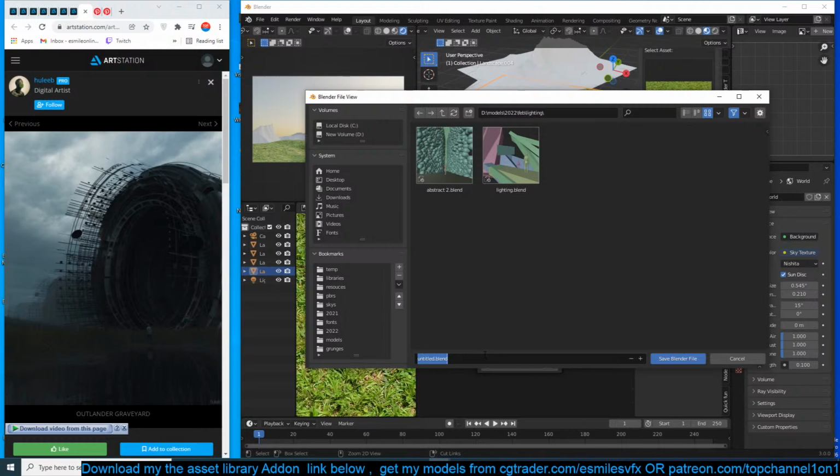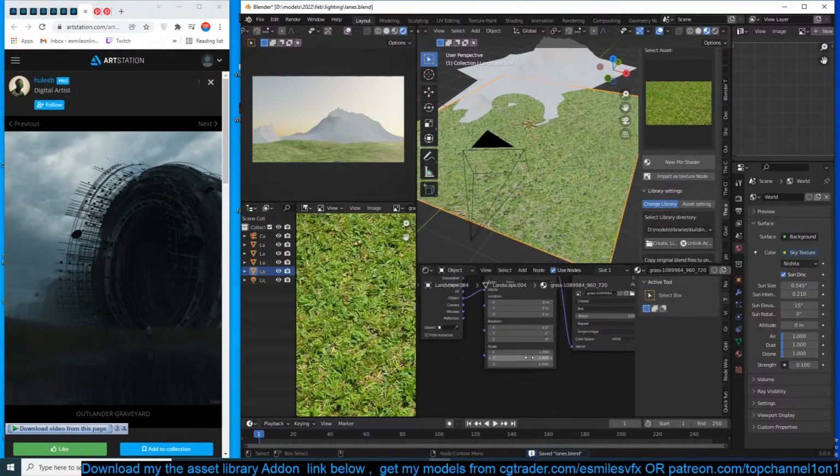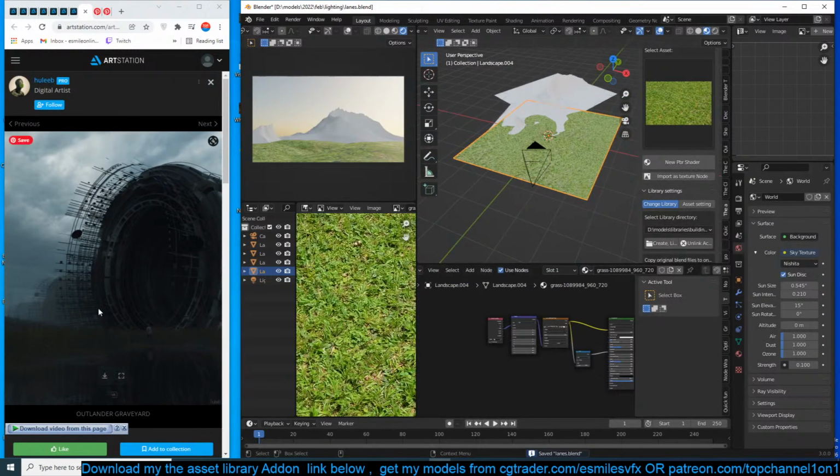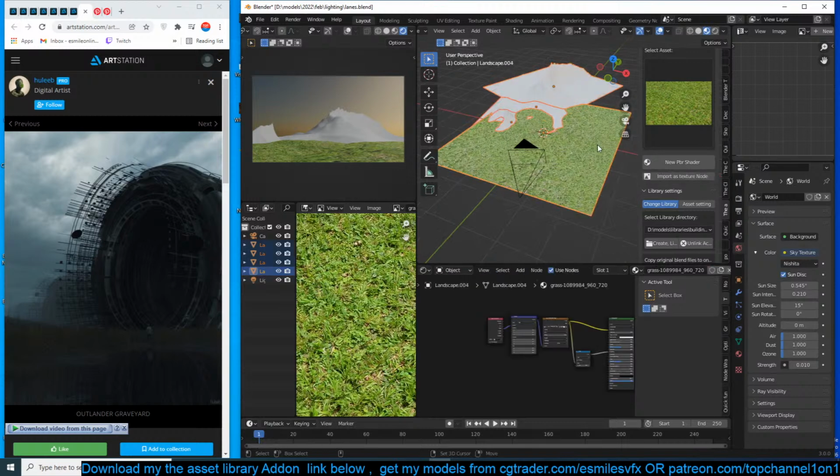Let's see. Let's call these plains. So it's around sunset. So let's bring the light really low. I like that. Make sure these all are using the same materials.